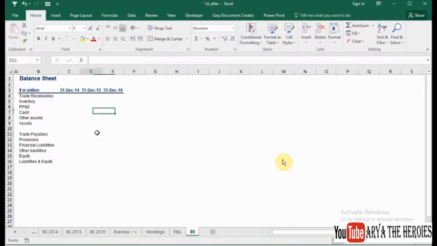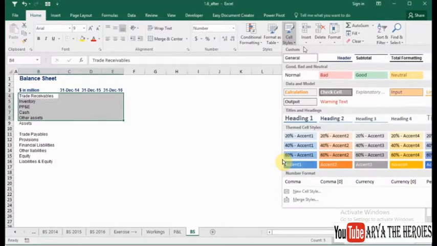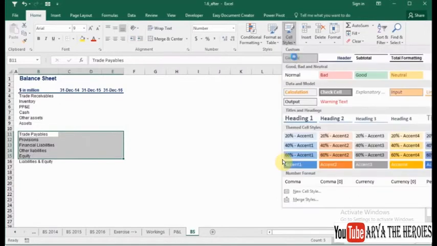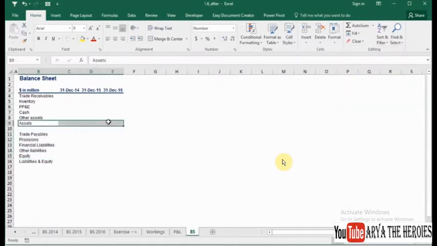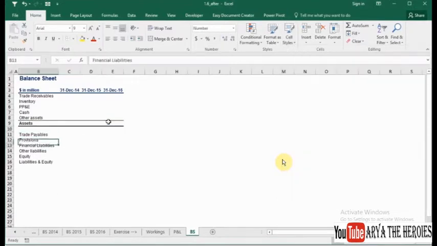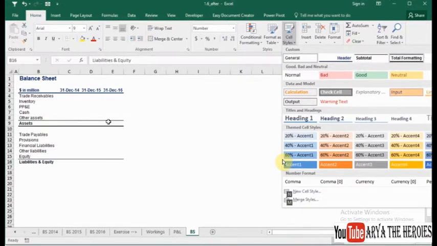Let's use cell styles to improve the layout of the rest of the table. These cells will be formatted with the so-called general cell style, while the 2 rows showing the sum of assets and liabilities and equity at the bottom will be formatted as totals.